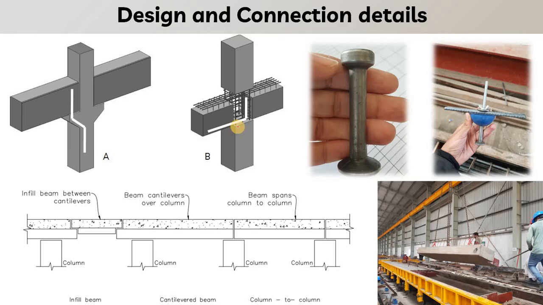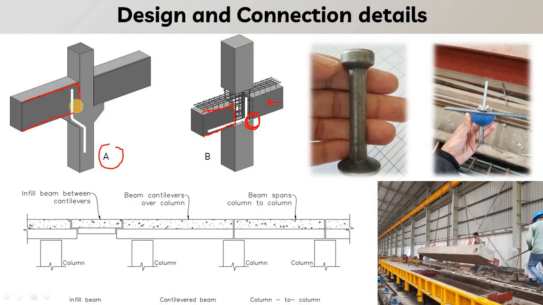Now let us see the design and connection of the beam. So the beam can be either rested on the corbel, or it can be directly rested on the element as a bearing requirement. So figure A can also be known as infilled beam, or we can say corbel beam over the corbel. And the second type of connection is known as beam spanning to column connection. That is column to column connection, where this bearing is required to rest the precast beam.